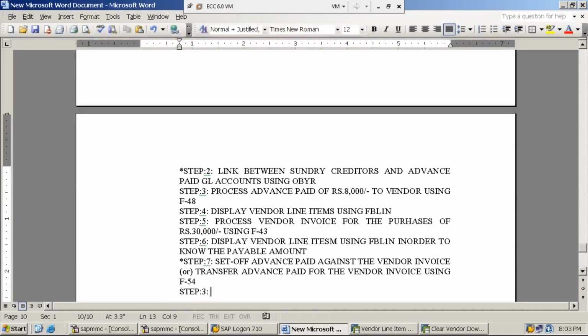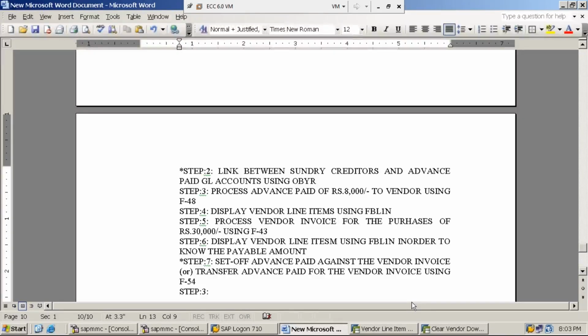One more thing: when you double click on the transfer posting column, 8,000 automatically appears. What if we need to enter 4,000 or something? Then only 4,000 will be made use of, and we will have to pay 26,000 to the vendor.